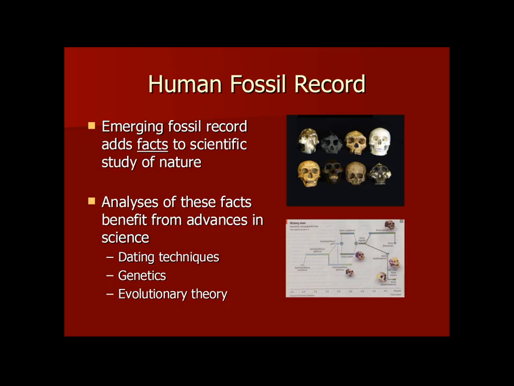I want to talk about the dating techniques first, too. Dating these materials was extremely important. So the ability to put them in some kind of chronological order is what I'm talking about. At first there were relative dating techniques, which also came out of other disciplines. The law of superposition, for example, is one of them.